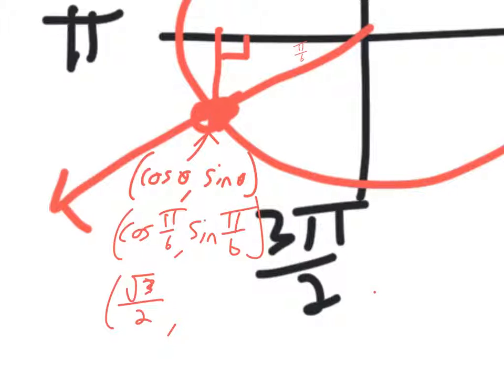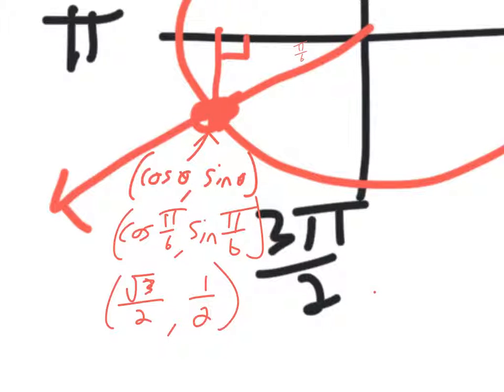If you're not allowed to use a calculator, this is a different issue. You're going to have to check out some other videos on how to evaluate this without a calculator. We usually use reference triangles. So to evaluate this one, I'm going to double check. I'm pretty sure that's 1/2.